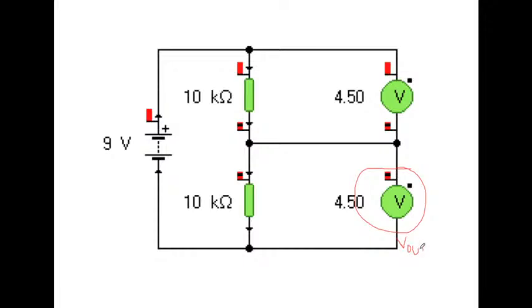And we have two resistors, a top and a bottom. They're both equal. And you can see, if we think back to our formula, we're going to take resistance of the bottom, which is 10, divided by resistance of top plus bottom, which is 20. So we have 10 divided by 20, or 1 over 2, multiplied by our input voltage, which is 9, will equal our output voltage, 4.5. Half of 9 is 4.5. Right? So we had to look at this guy first.